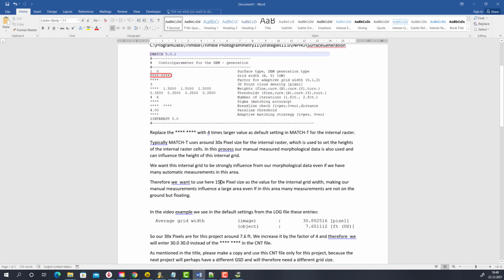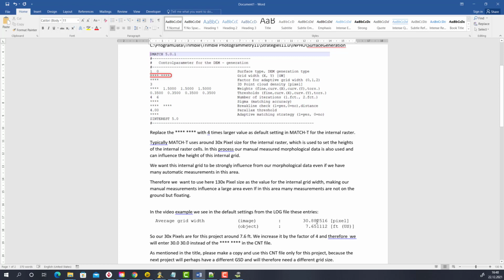pixel. I think maximum wise we can only run it up to 130 for the internal check, but let's leave it with 130 times pixels so you are on the safe side. And therefore these 30 times pixel, you can also find it in the log file by default. So in my project that I was running by default, without changing anything here, this was the setting.